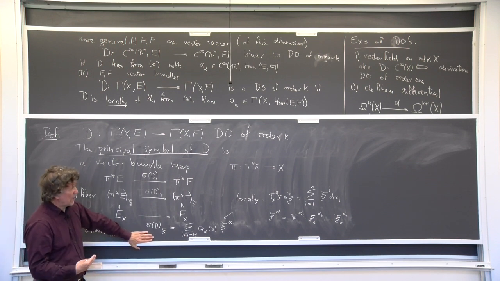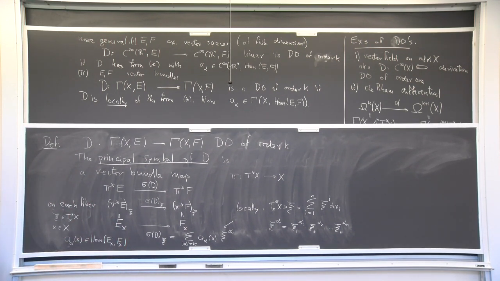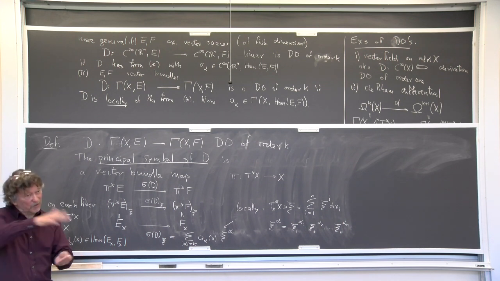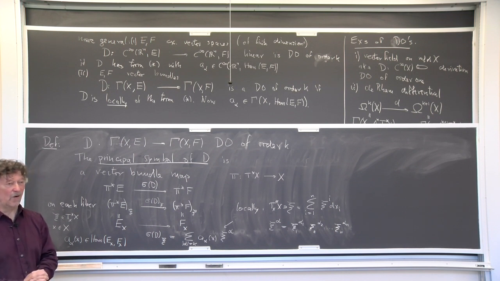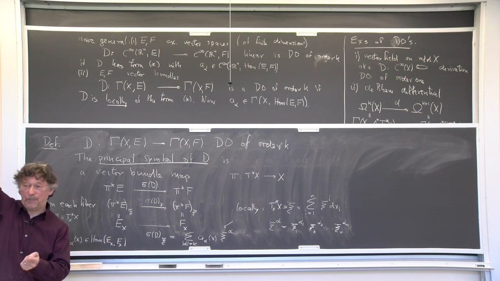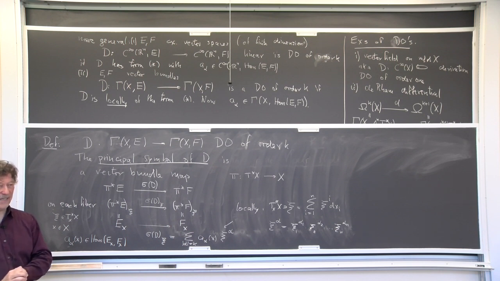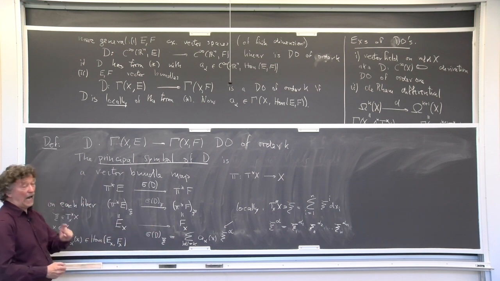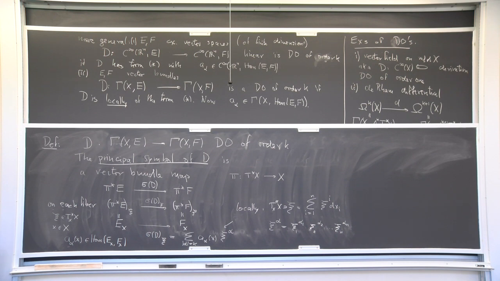So the reason is, think about a vector field as a first-order differential operator. What would be the symbol? Well, the symbol should be a function on the total space of the cotangent bundle or the tangent bundle. So I'm claiming, if I have a vector field, I see a very natural way to get a function on the cotangent space. Namely, at every point in the cotangent space, I have a cotangent vector. I can evaluate that on the tangent vector given by the vector field to get a function. So this is a natural thing to do. These things fit together. This local description fits together under transition functions, unlike if you try to do it on the tangent bundle. But later on, we will in fact identify these things when we do topological considerations.